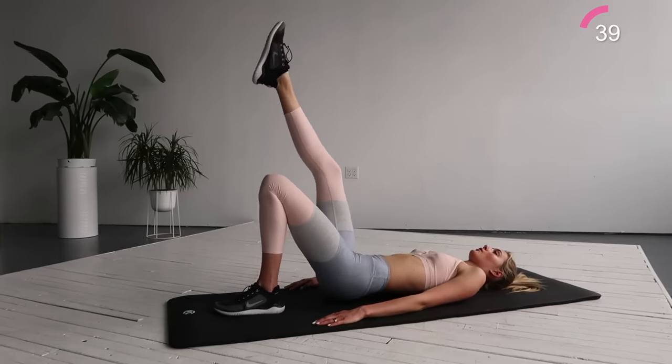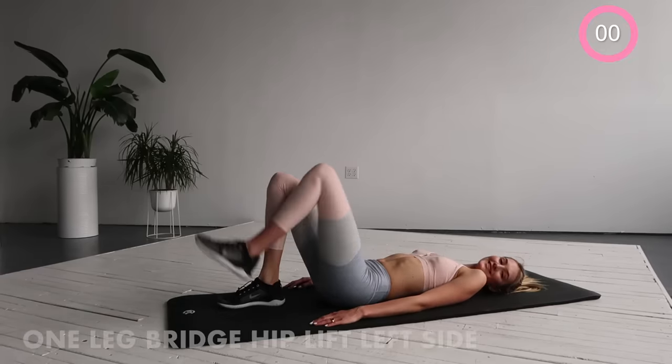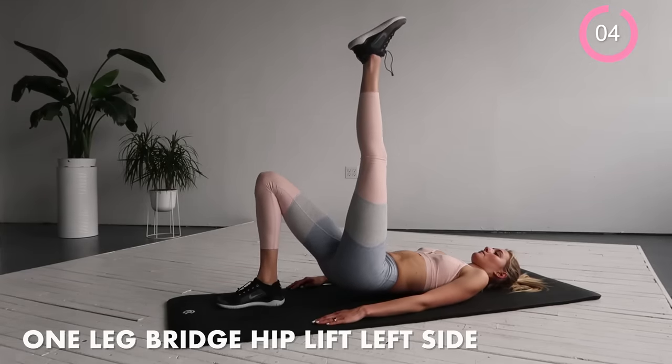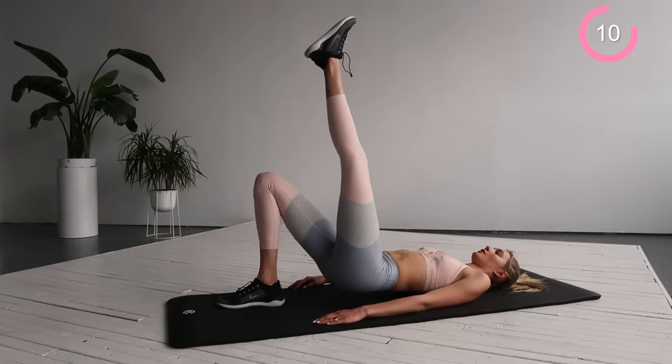We're gonna go to the left side. 5, 4, 3, 2, 1, go. Bring that left leg to the top and reach to the ceiling. Up and down. Squeeze and back.